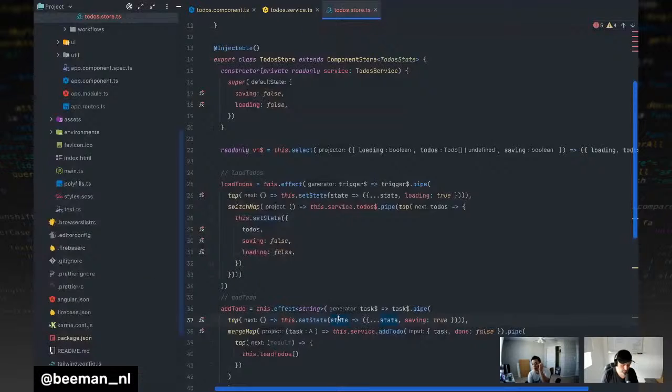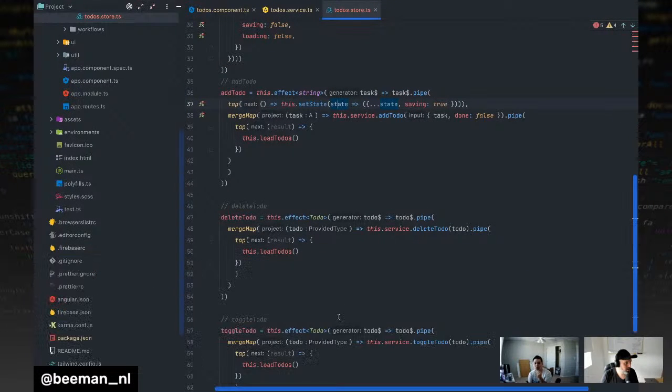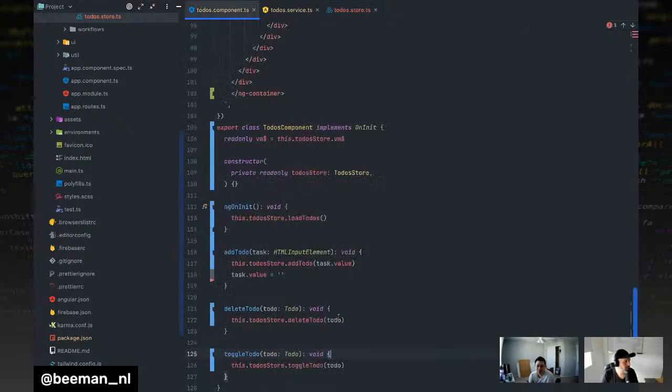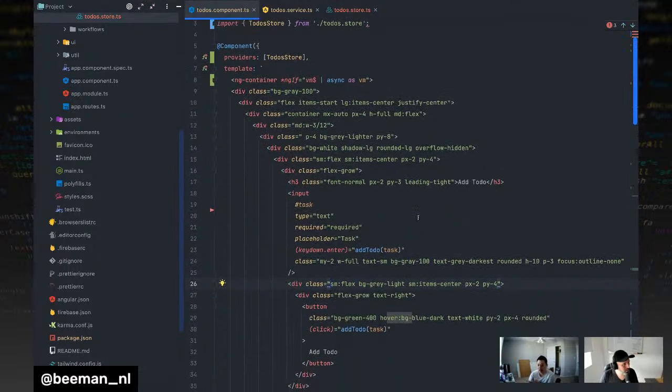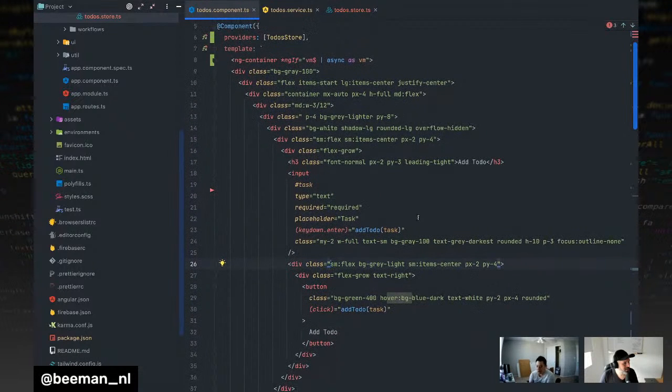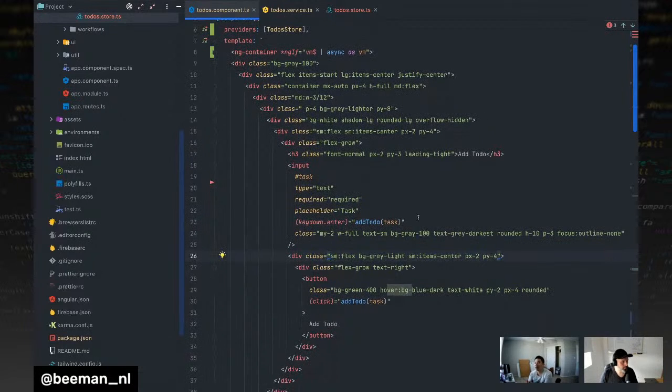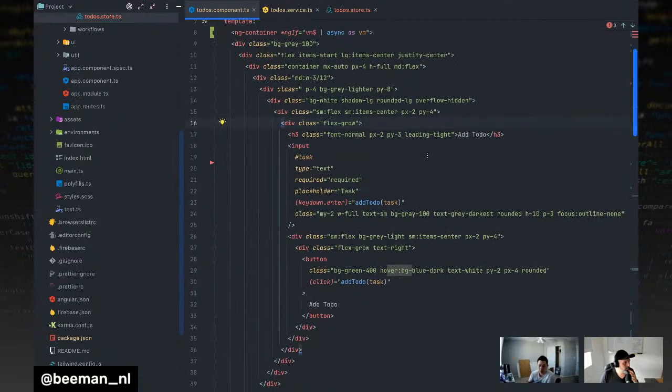Another comment that I want to make is, now let's go to your to-dos component template. So you see that Bram has a big template here, and then all of a sudden you want to start thinking about componentizing the template, and you might want to break the add to-do card out to its own component, and then bring the logic to add the to-do to that component.